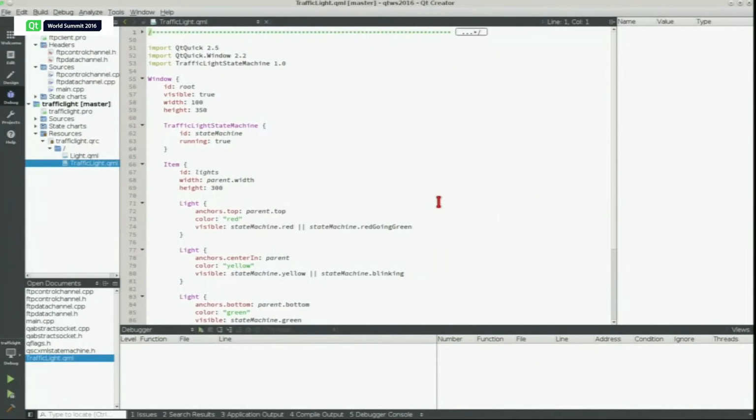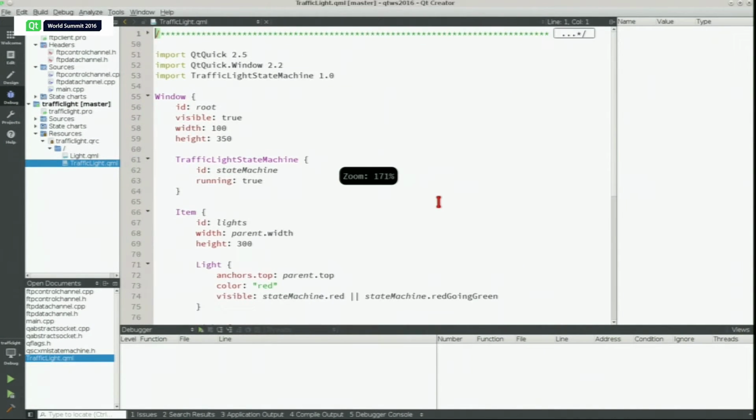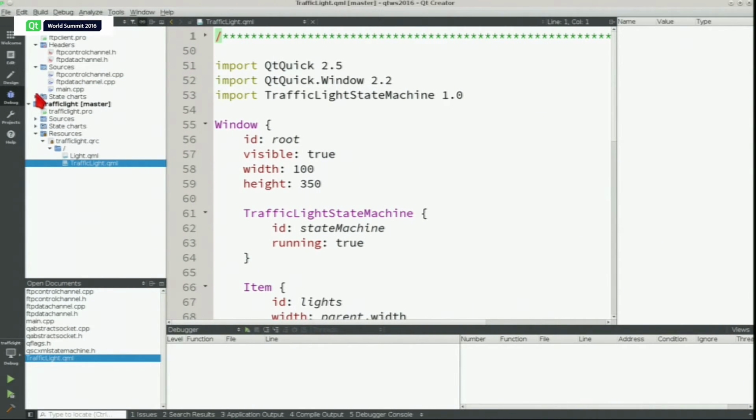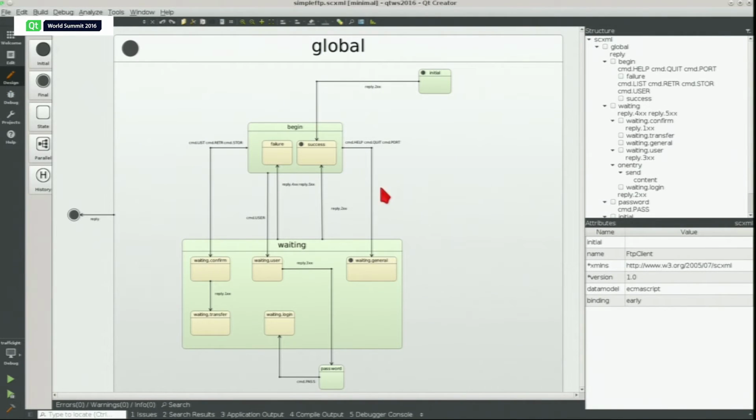So let's open Qt Creator here. And let's make this a bit bigger. Now let's see. The example I actually want to show you is this. What we see here is one begin state, which is the state from where the state machine expects us to ask for something, like expects the user to say, okay, get me this file or log me into this FTP server or whatever. And those are the events that you see here and here. And there are two kinds of those.